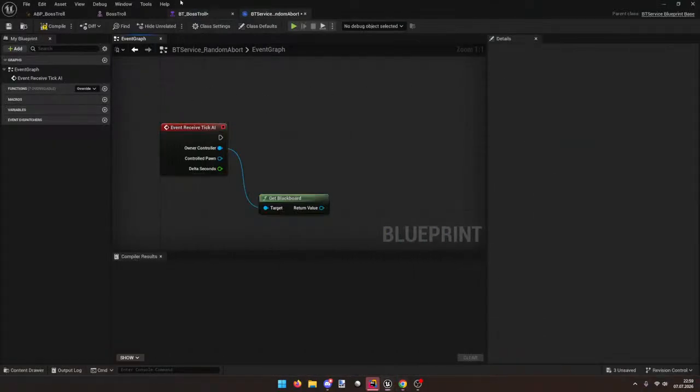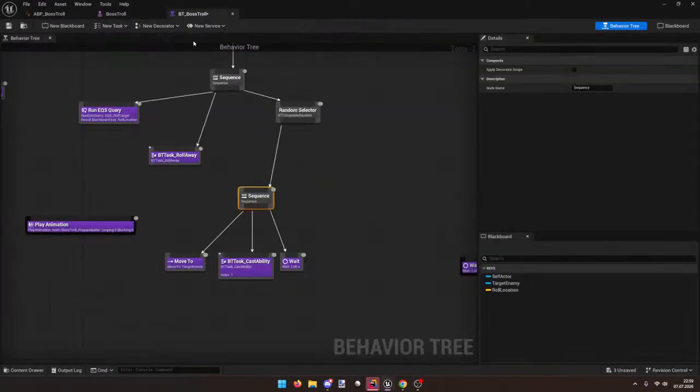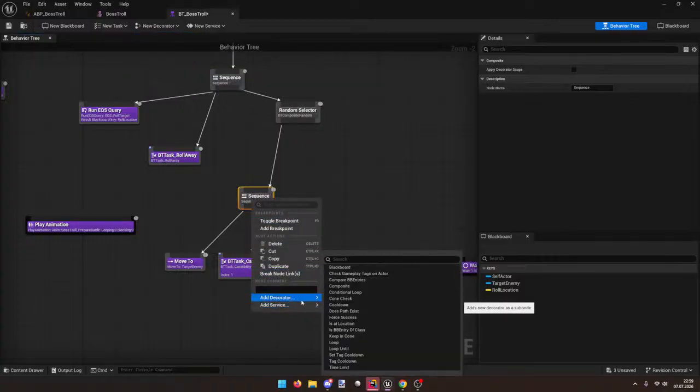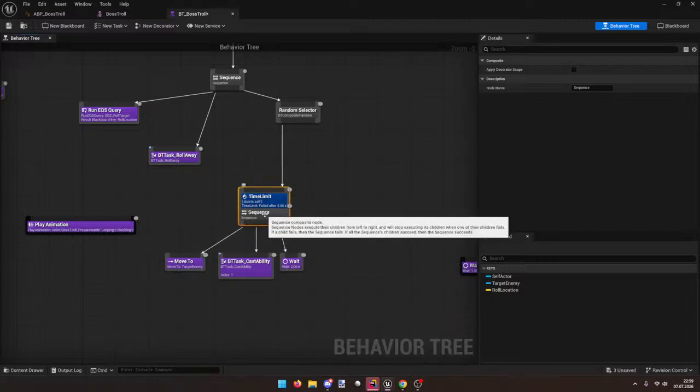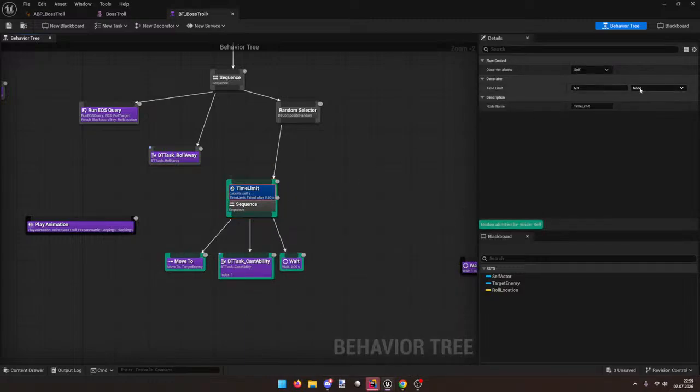Right, so decorator, right? Can a decorator tick? I don't think it can, right? Time limit. Oh. That's perfect, actually. That's exactly what I... Well, why is it so limited?